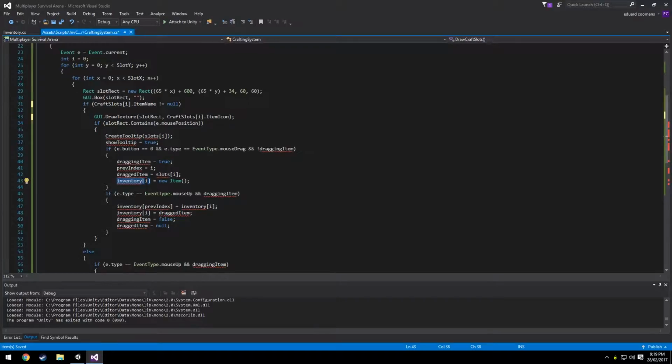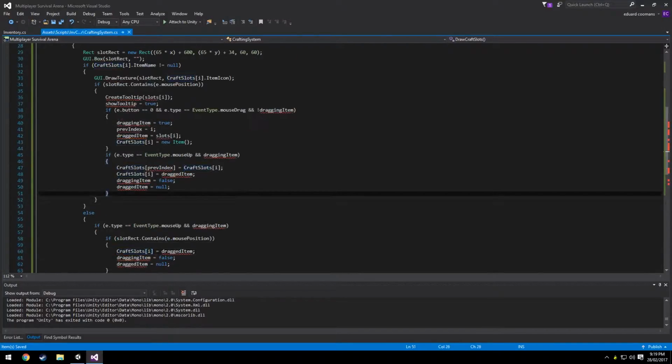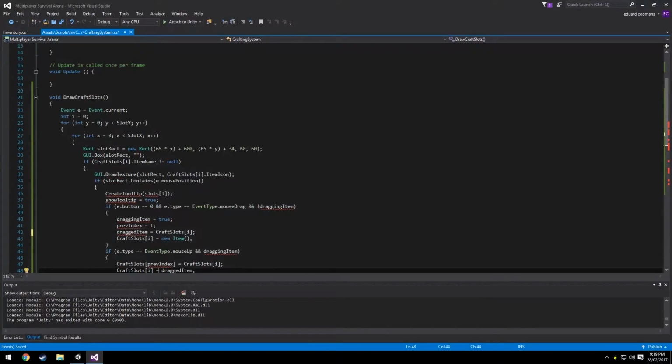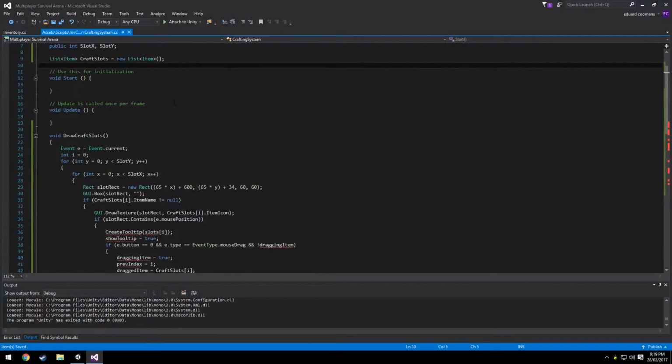And also for the inventory system, inventory, inventory, inventory. Cool. And here as well. Now we're going to need a new thing here.